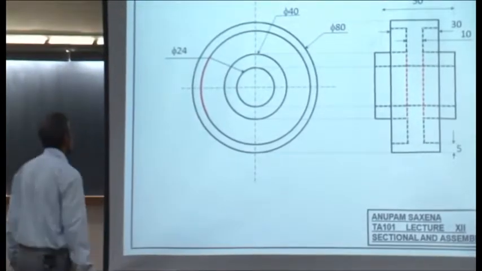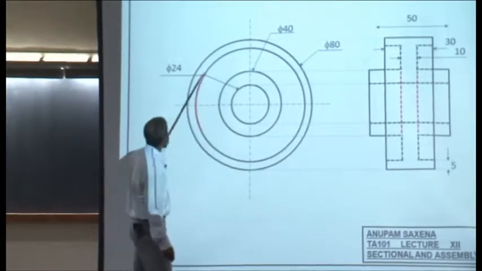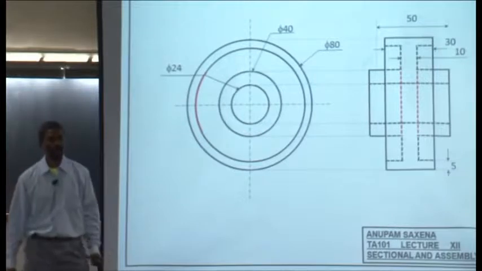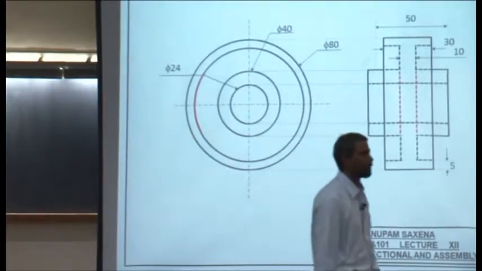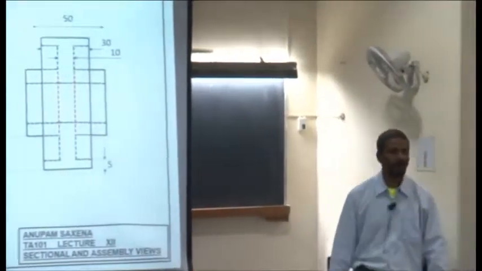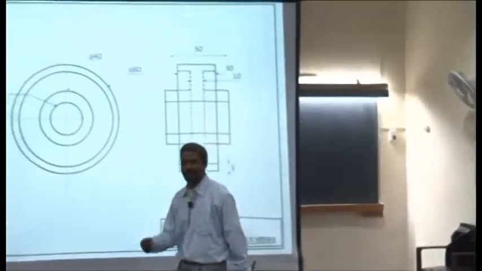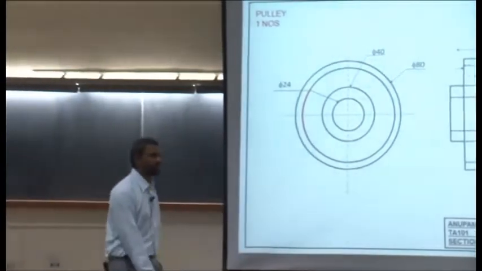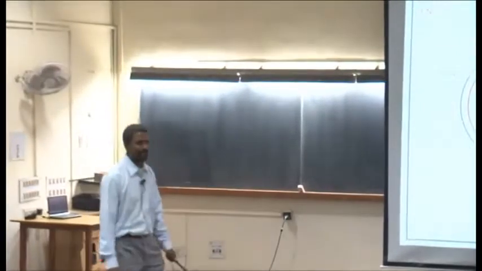And of course, these vertical lines, they would correspond to this arc of the rim. So these are little or subtle mistakes that are very easy to be missed out, and unless you have an eye for the drawing, it becomes a little difficult for you to catch these mistakes. So the more the practice, the better for you. I'm sorry I'm making you work a lot, but bear with me.